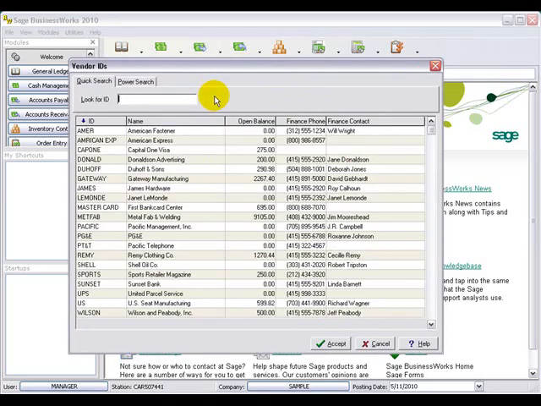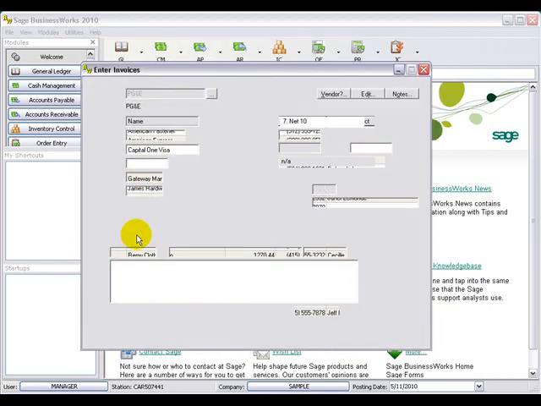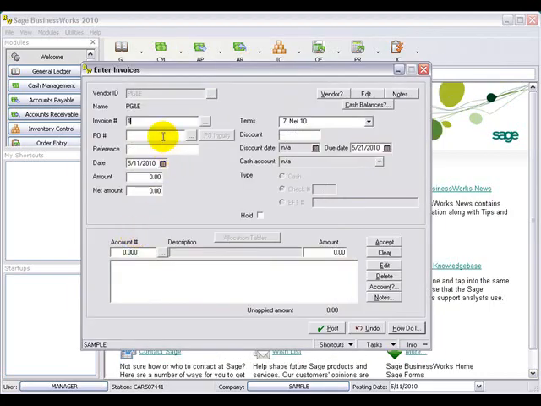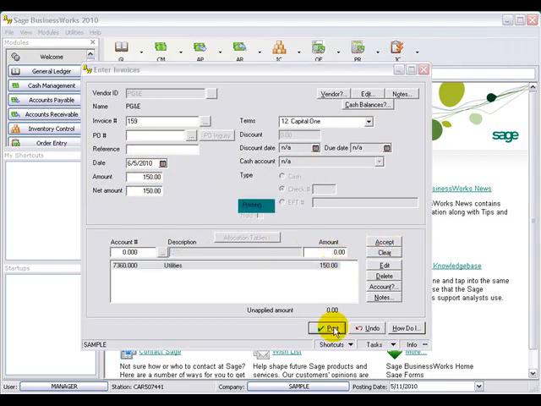For our example, we're going to pay the PG&E. $150. And in the terms, we're going to select the Capital One in the drop-down. And then we're going to post that invoice.